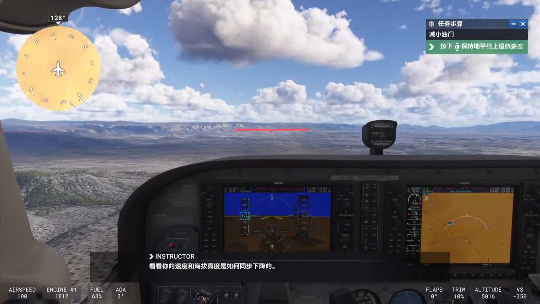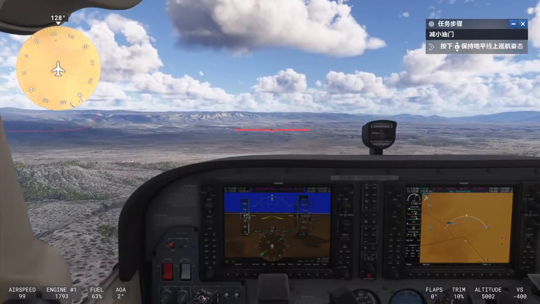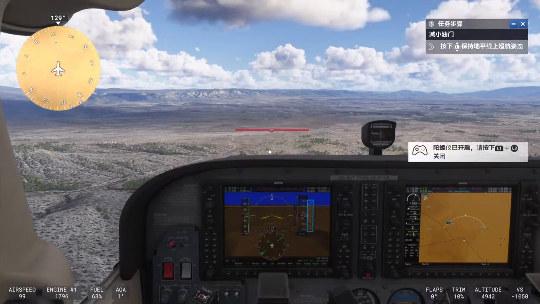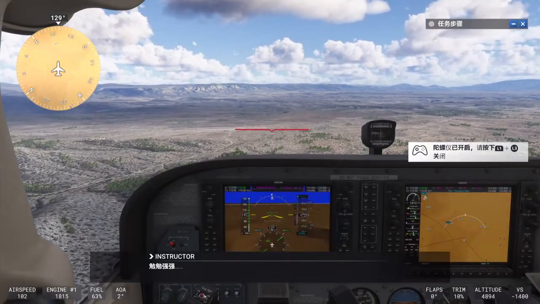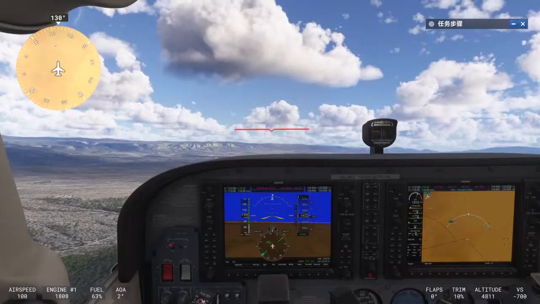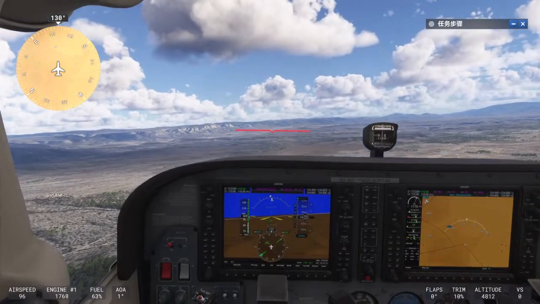Look how your speed and altitude are also decreasing. That's okay. Okay, let's throttle back up to 2,400 revolutions per minute.